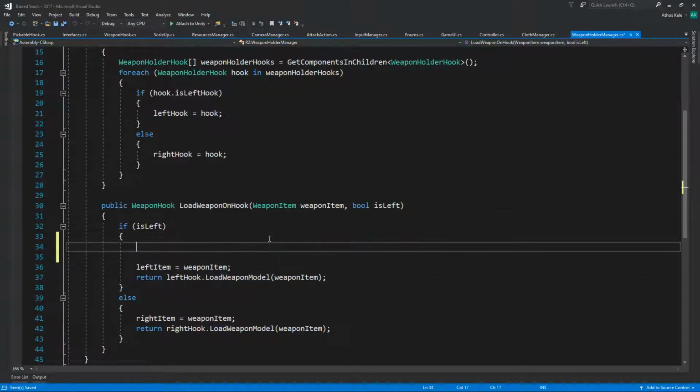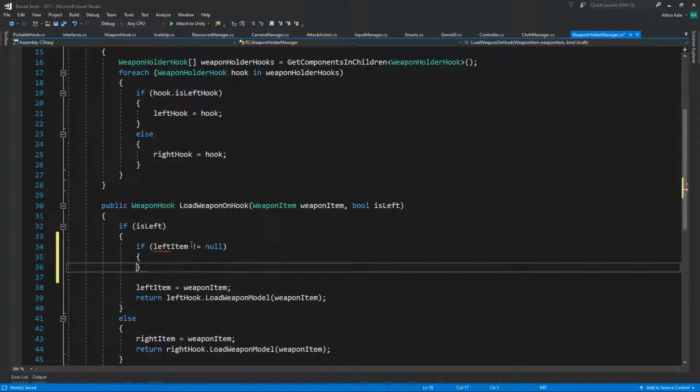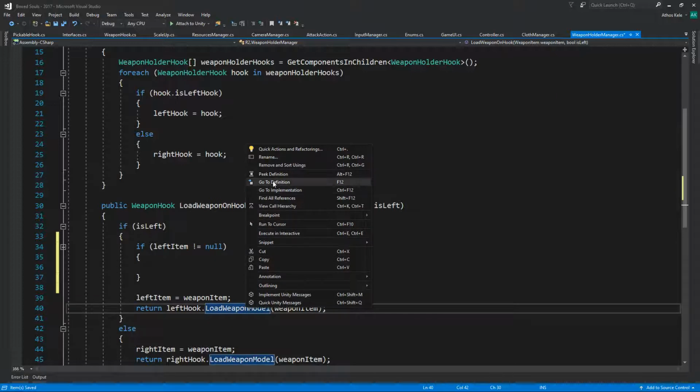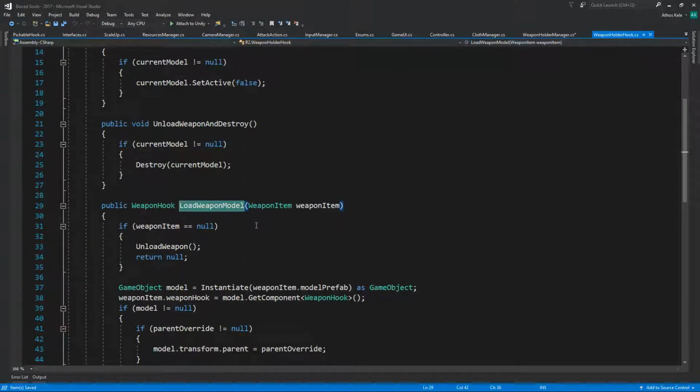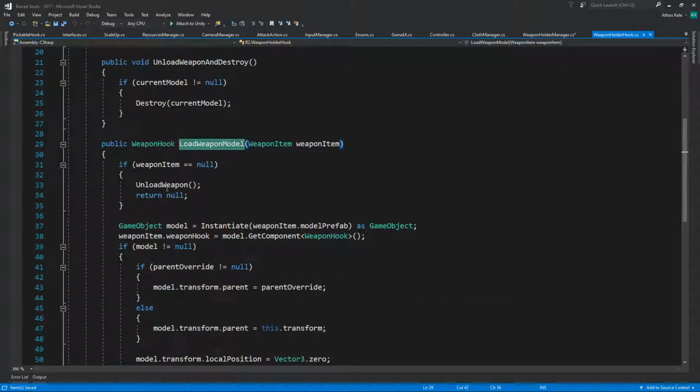So if left item not equals null. Let's see, do we have the load weapon model? Yeah, we do have the unload.